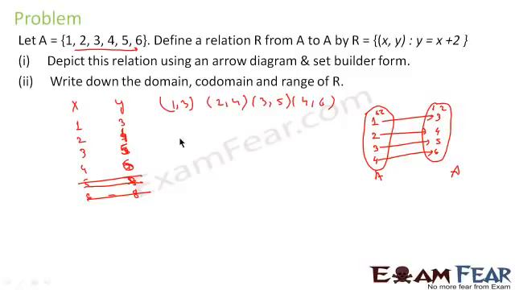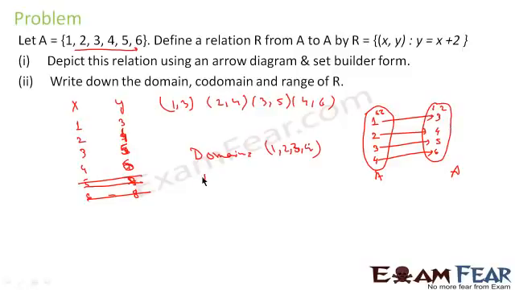Now we are asked to write the domain. So domain, if you go by this, is the elements on the left in the Cartesian product. So on the left we get 1, 2, 3, 4. So we can say domain is 1, 2, 3, 4. Also from the diagram you see all the elements which have some values on the right side are the domain. So 1, 2, 3, 4 are the only elements which have a value. 5, 6 are not having any value on the right side.